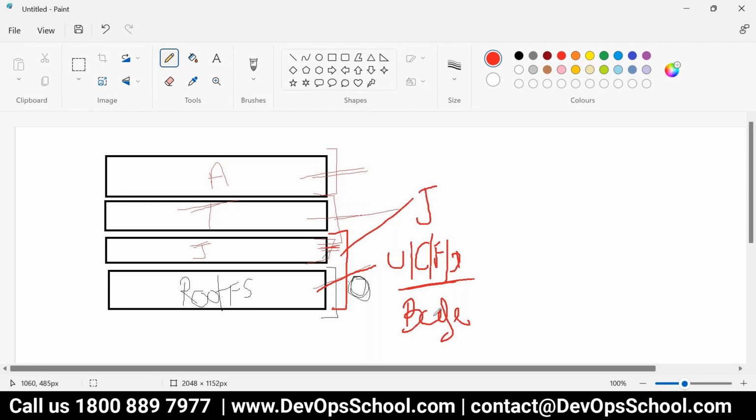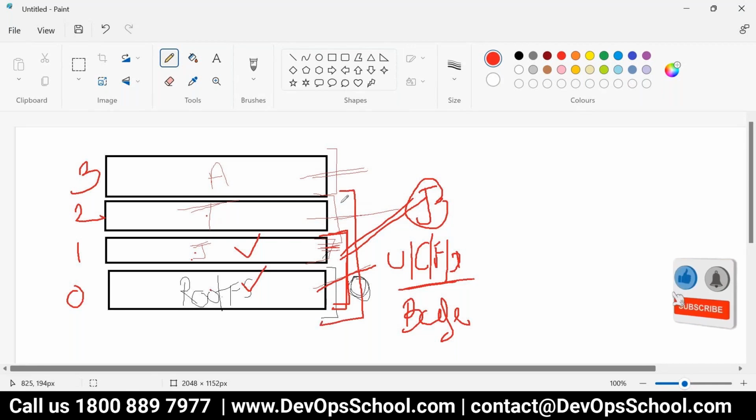So when you download this Java image, you will get this layer also, and this layer. Earlier I was calling it a file system, but in Docker we call it a layer: layer 0, layer 1, layer 2, layer 3. So these two layers are basically file systems, but we call them layers. So you got a Java image. Now we'll say I need an image of Tomcat. Tomcat requires Java, and Java requires the root file system. So you can tag this third layer, and this is called Tomcat. This is the top layer, the parent layer of this one, and this one is without a parent. Are you understanding what I'm trying to say?